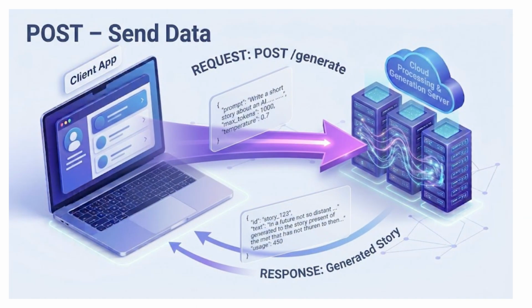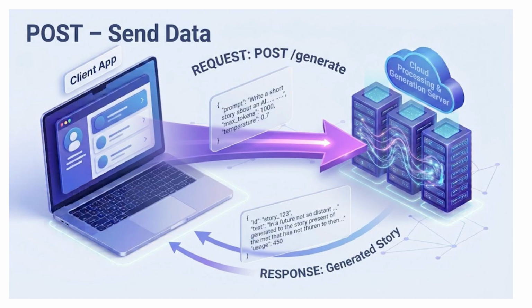Now let's look at the POST method. POST is commonly used when an application needs to send data to a server for processing. In this example, the client sends a POST request to the generate endpoint. Inside the request body, we can include information such as the prompt, model settings, and other options.